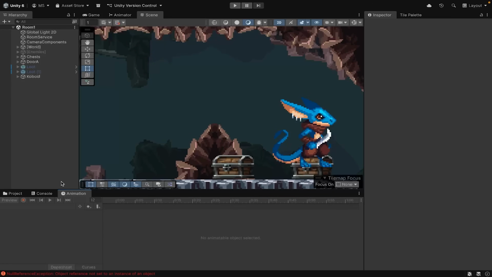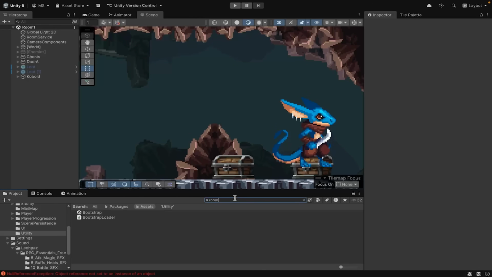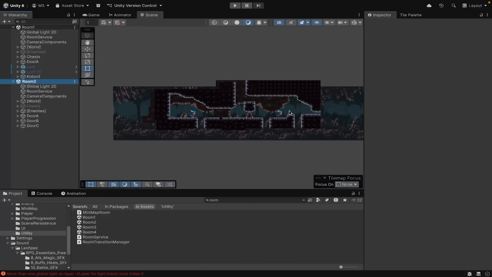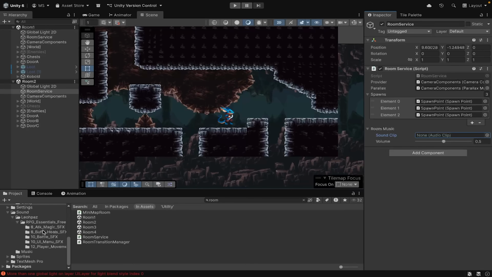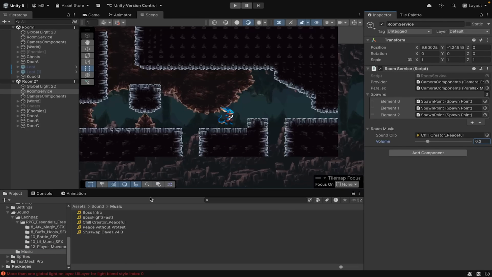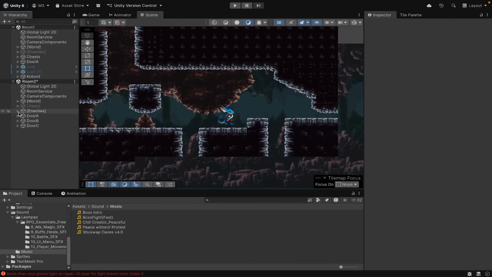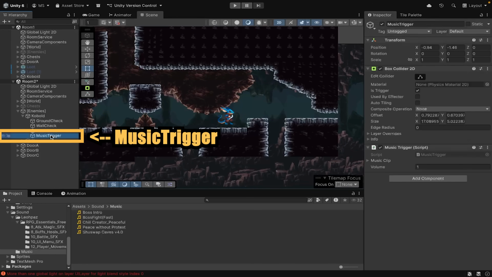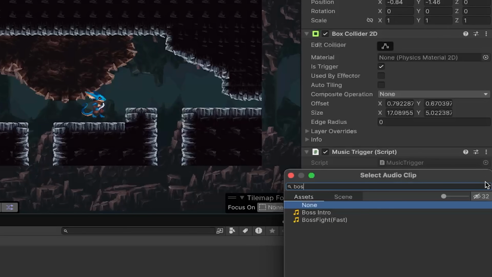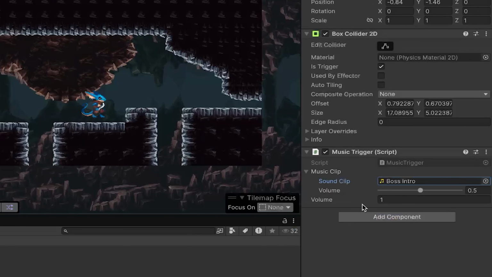At this point we can remove the bootstrap scene, and then I just want to make sure that my other rooms are set up so I can do a full test. I'll go to room 2, make sure that its room service is set up with the new audio data. I'll give it a song, make sure that its volume is turned down quite low. And then we want to do the same thing with our music trigger. In my case, I put it on the enemy himself, so I'll head in there. And we'll give him some audio data, making sure he has his song and that we pick an appropriate volume. With that done, we're ready to give this a test.